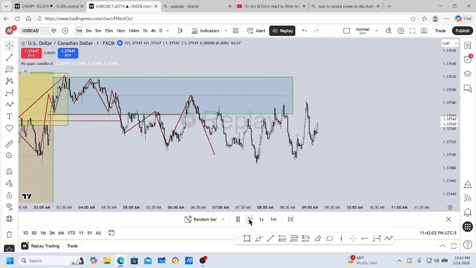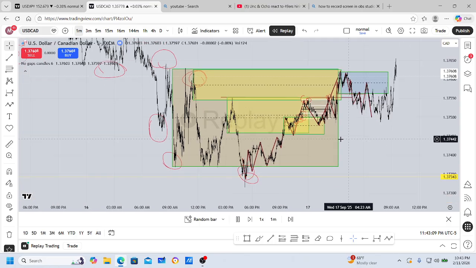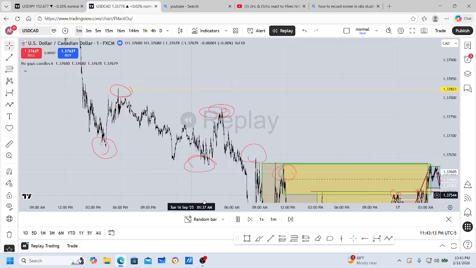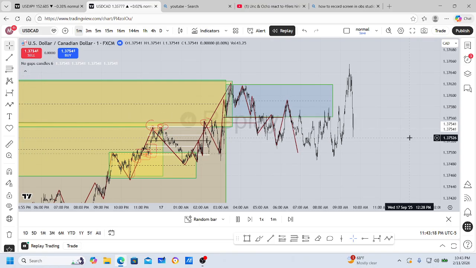See, holding it. If you were holding it, in order for it to come all the way back down here, you'd have been dead. Why? Because of the swing count. So, ladies and gentlemen, that's all that I have for today. I ain't really trying to go too much into it. But yeah, man, market structure is the key.